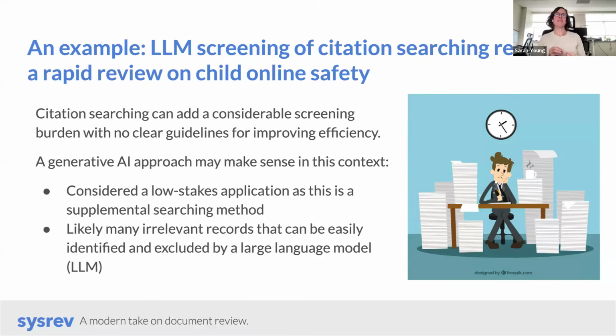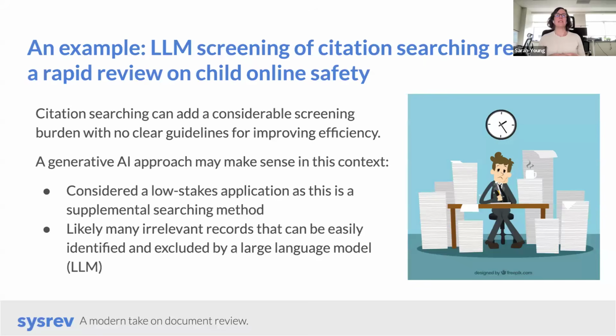Another thing to think about with these citation searches is that there's often many very irrelevant results in this set of search results. So we thought this was a really great use case for generative AI. One, it's fairly low stakes in the sense that it's just a supplemental search method. It's not the key search method. And in fact, in a rapid review, this step is often skipped altogether.